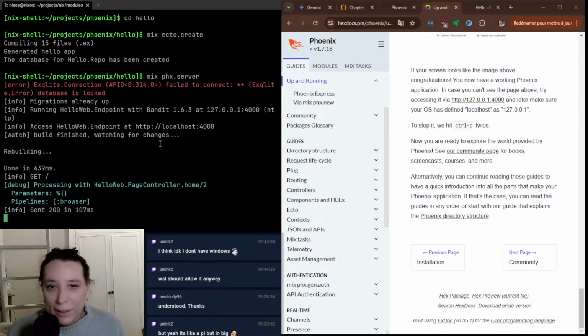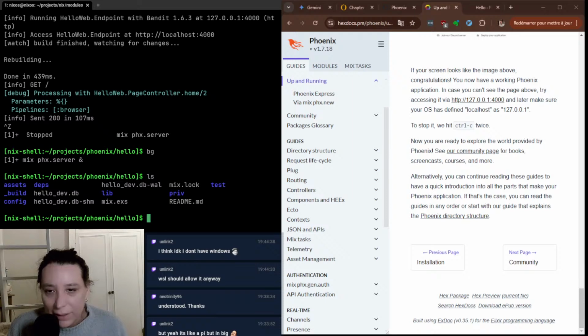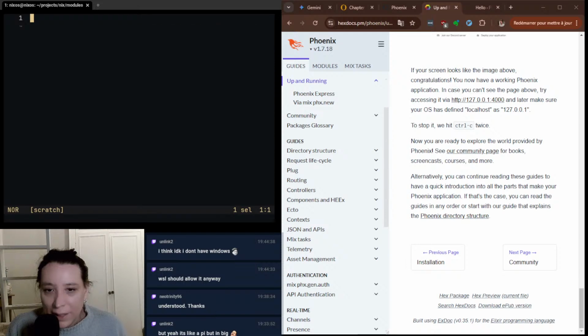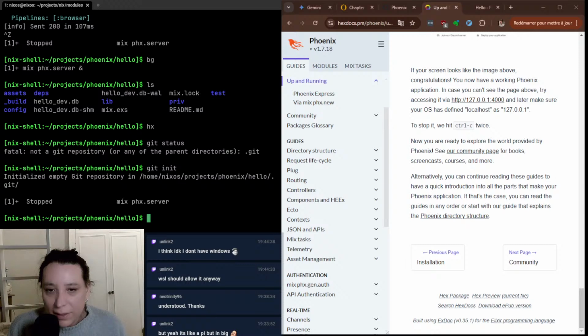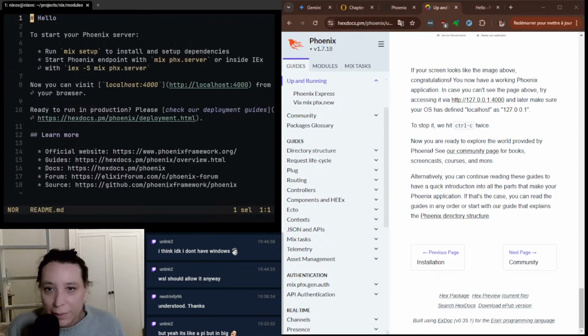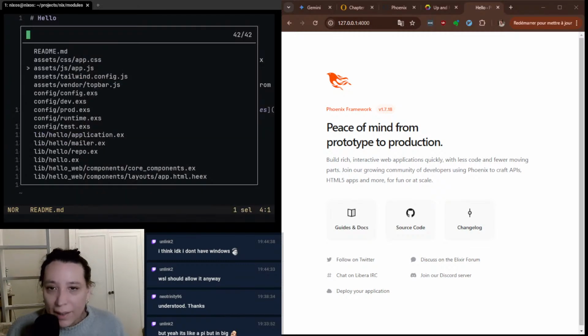But what I am curious about is just to see what this looks like. All right, we have too many files here. I think that's because I need to git init this thing. And now when I run this, I see a lot less. All right, so here's the README. Was this? No, this is just the README for the git thing.